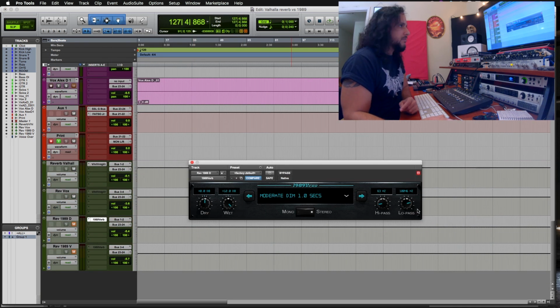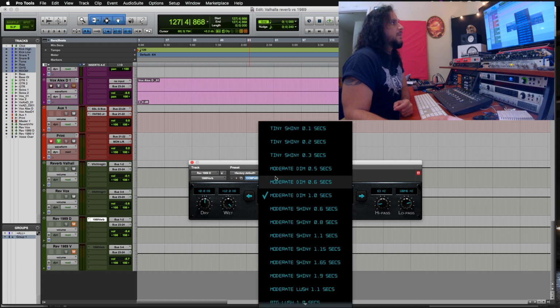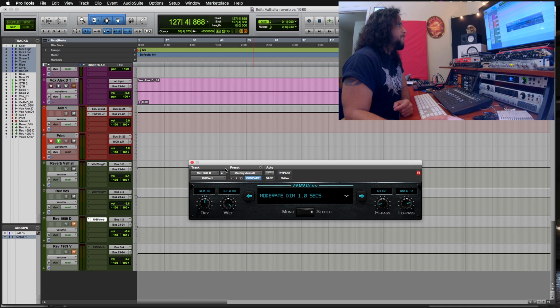This one is way easier to use. You have only the filters, the low pass and the high pass. The dry knob, I guess, is pretty much the same as the predelay, and wet, 0% to 100%. Well, they put it as dB, but it's pretty much that. And here you work mainly with presets.